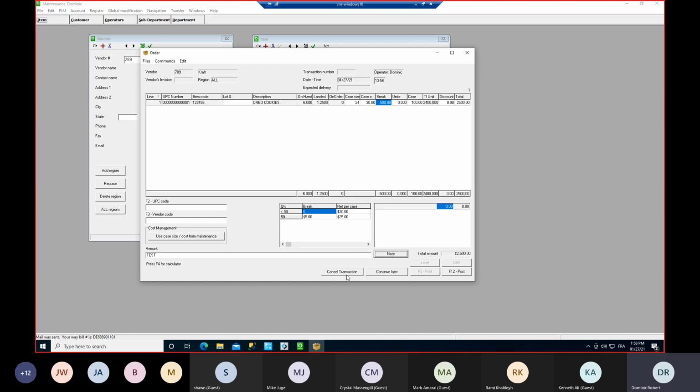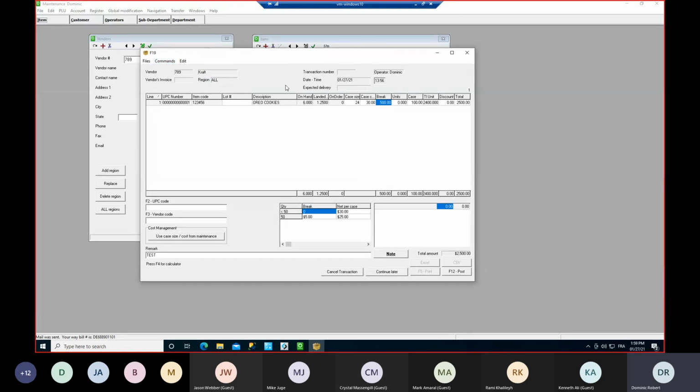A cancel transaction, if you click that, it will cancel it. Under files, we have exactly the same option. So the auto link asks confirmation on post. If you set it on 1 for the confirmation on post, it will be shared with all the types of transactions and not just the order. Commands here, we have import from portable device. The only difference is the two here that we have is the auto generate order from minimum and auto generate order from sales. I will show you the option very shortly.